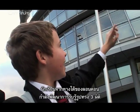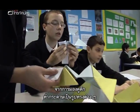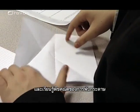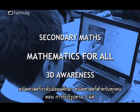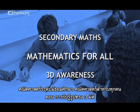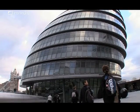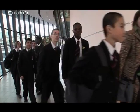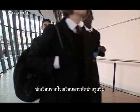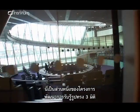Boys from a school in South London improve their 3D awareness by looking at buildings, making paper shapes, and exploring the algebra of origami. Students from Woolwich Polytechnic School for Boys are looking at the Greater London Authority's City Hall as part of a project to improve their 3D awareness.